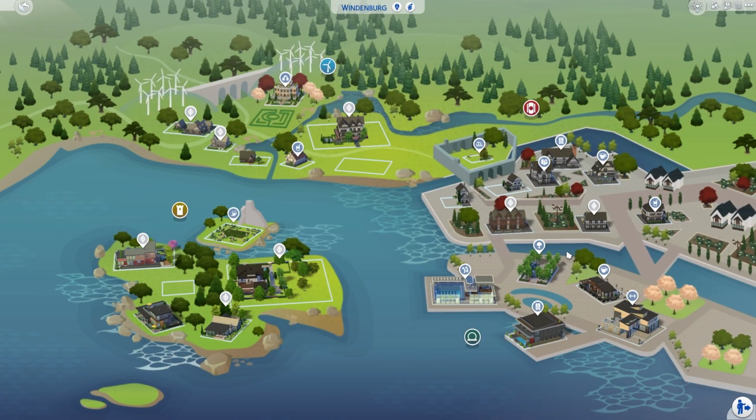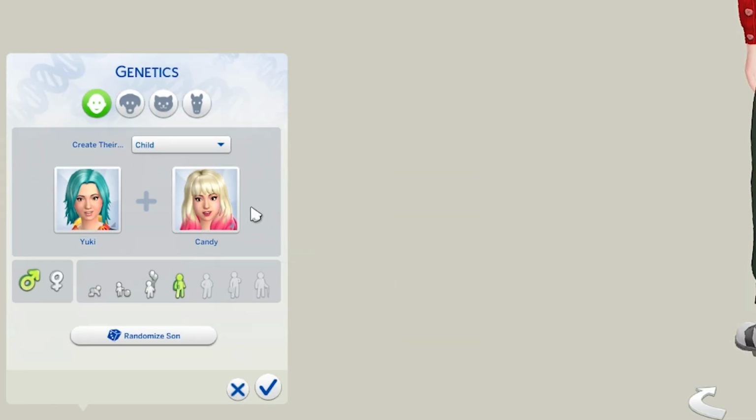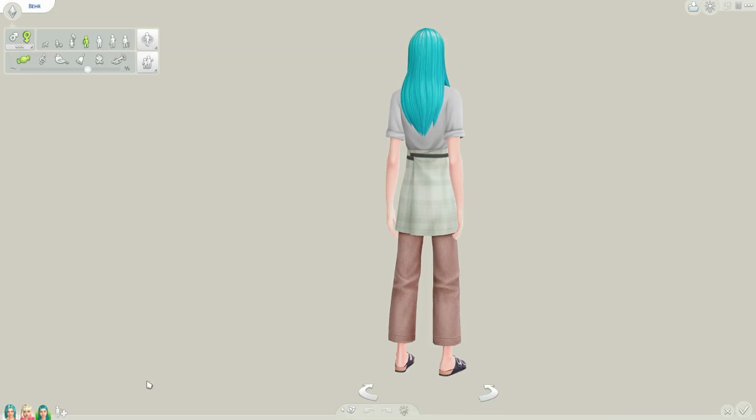So we're already moving on to the final household of the map, which are the Behr sisters, which is again going to be a pretty simple one because we just have two sims. So we'll just combine them to get the average of the two of them, which I think is going to be kind of how you would expect it to be because they do look pretty similar anyway. So let's randomize. And oh my god, the teal hair one. No way. I absolutely love that. I'm really excited for that.